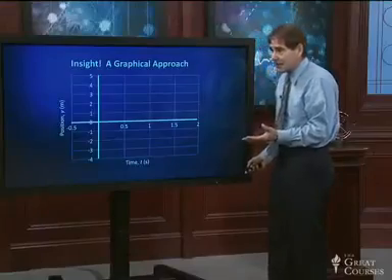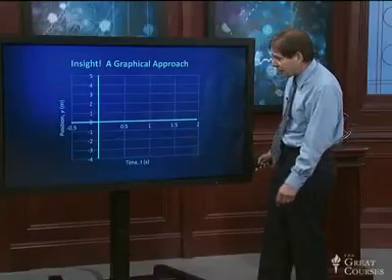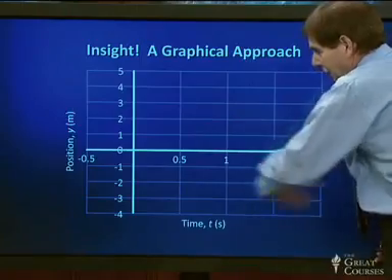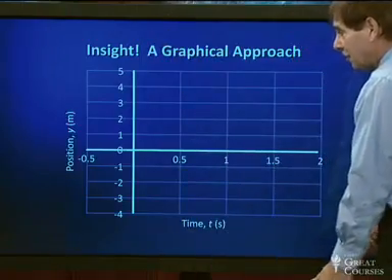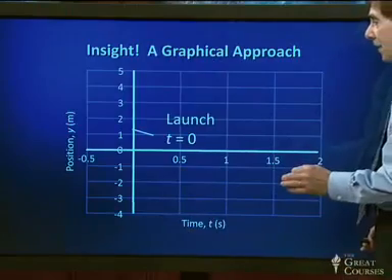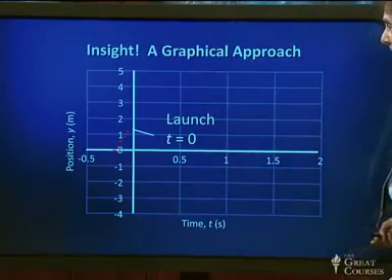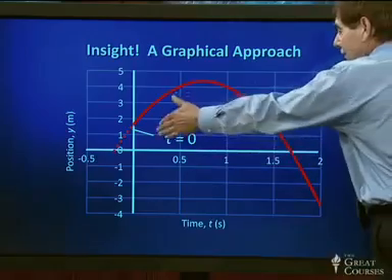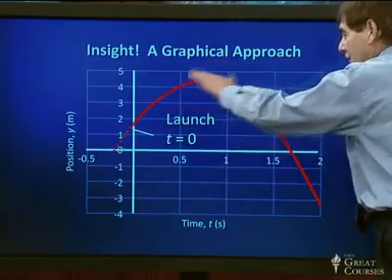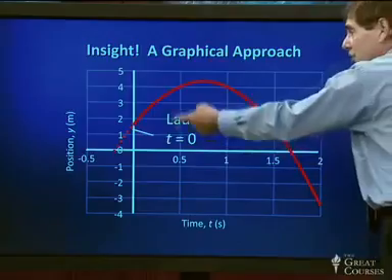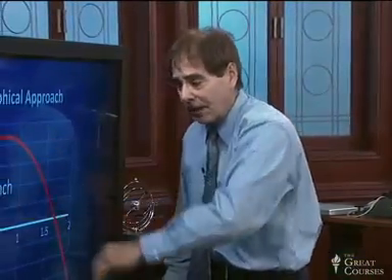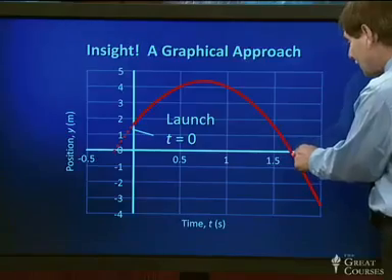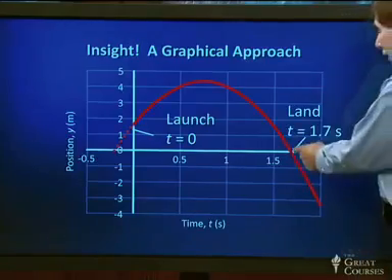And we'll think about that too, because another way of looking at this is to look at the problem graphically. So let's get some insights into why there are two answers and what's going on with this graphical approach. So here's a graph of time on the horizontal axis, vertical position on the vertical axis. We're going to start out at time t equals 0 at 1.5 meters. So there goes our ball. It describes position versus time, this nice parabolic shape. This is not the shape of the trajectory. I threw it straight up and it came straight down. But this is the position versus time graph. And at our final answer, 1.7 seconds, that's when it hit the ground.